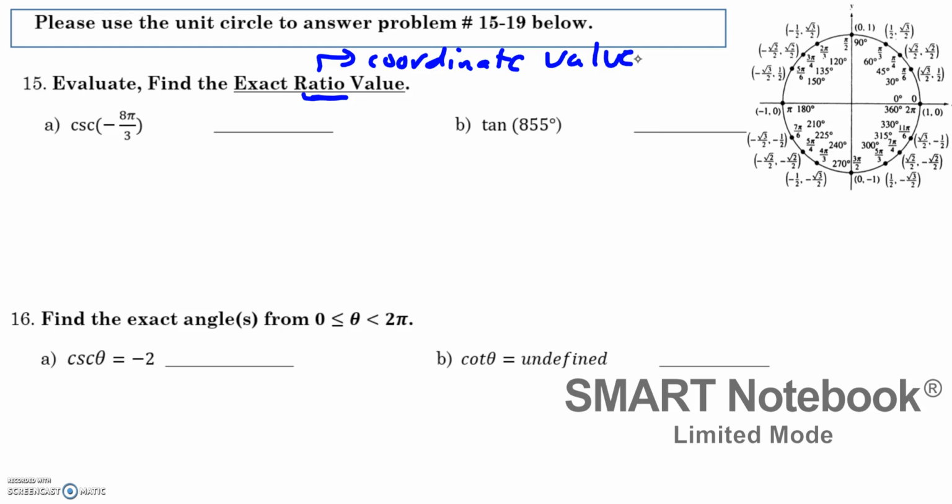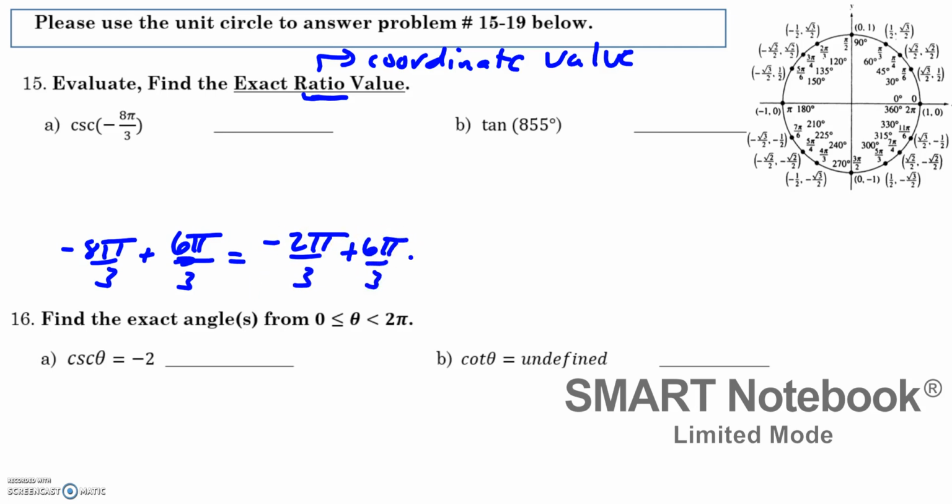So if I'd like to find the cosecant of negative 8 pi over 3, as has come up on previous tests, negative 8 pi over 3 is not on the unit circle. So we need to find a coterminal angle, which with a denominator of 3, 2 pi is really 6 pi over 3. So if I added one coterminal angle, I would get negative 2 pi over 3, but that is not on the unit circle yet. So I'd add another 6 pi over 3, and I would get 4 pi over 3.